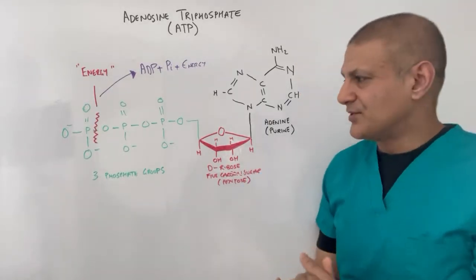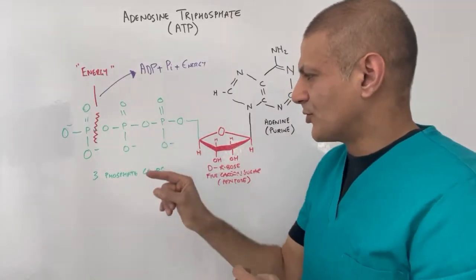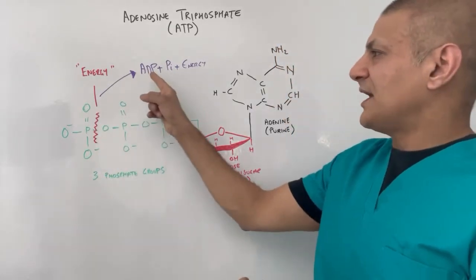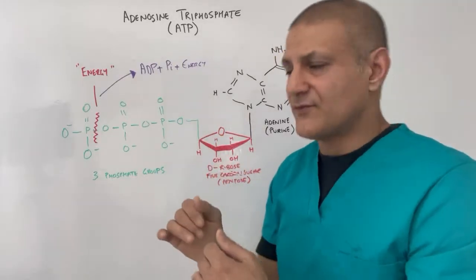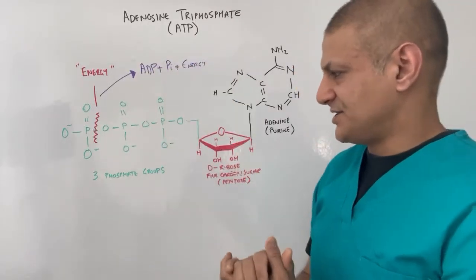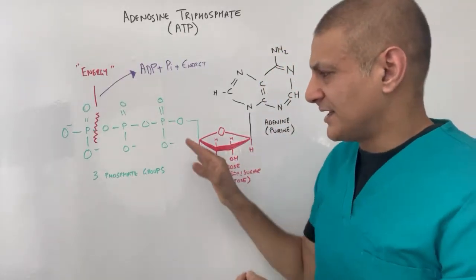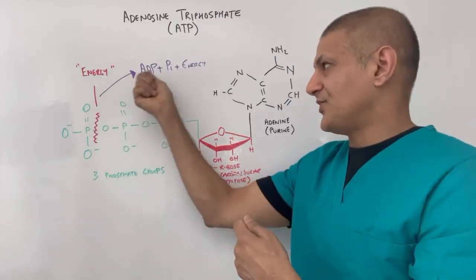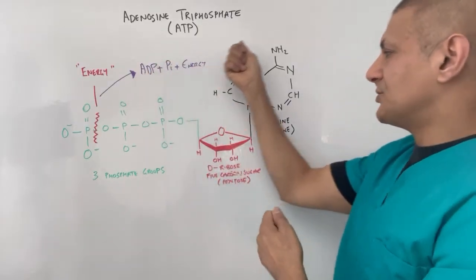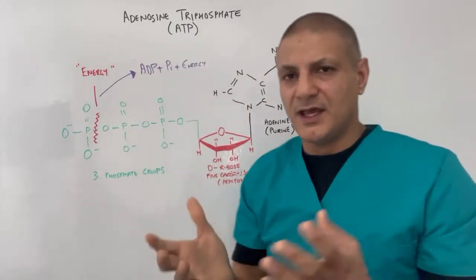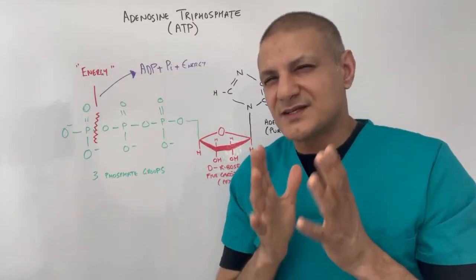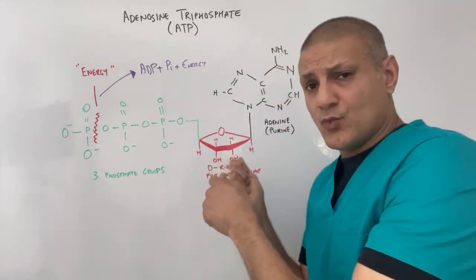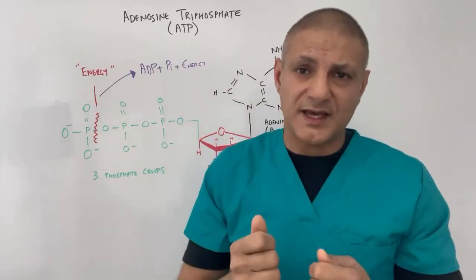Now the magic happens when these high energy bonds are broken, in particular this third one, which contains the most energy. When this is cleaved, we produce ADP, adenosine diphosphate, plus inorganic phosphate and energy. And we get this constant recycling. When the terminal phosphate is cleaved, it produces ADP, which then combines with phosphate to produce ATP, and we get a recycling in an ideal world. But that doesn't always happen, and we'll make a video to explain why, when this recycling is not 100%, it affects our energy levels.